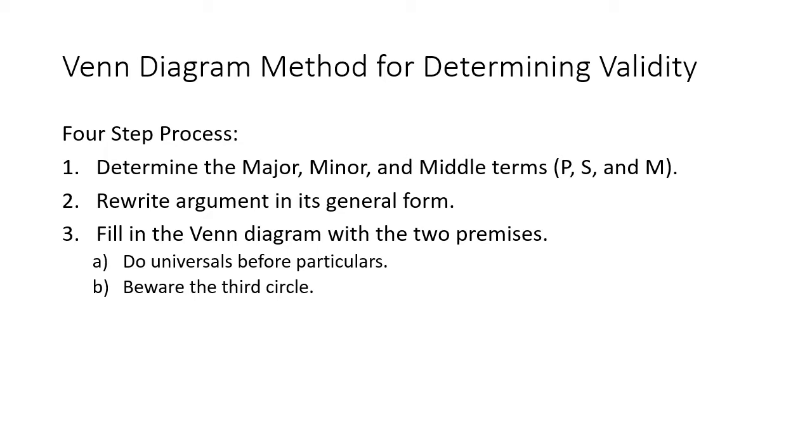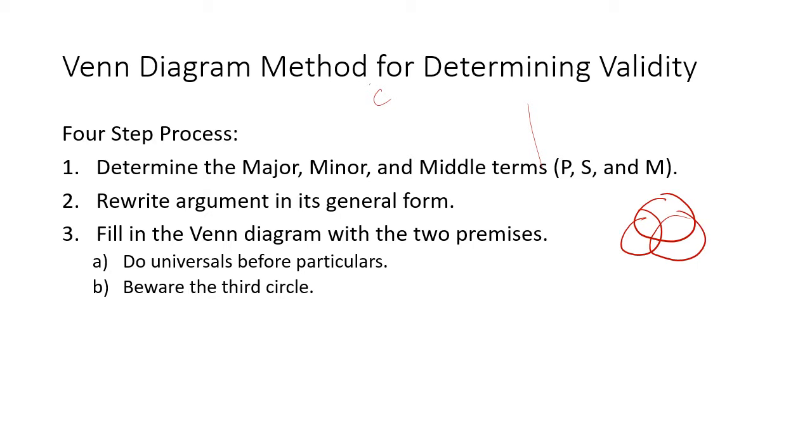And then comes the actual Venn diagram method. So what you'll see is that because we have three terms, we're going to have a Venn diagram with three circles. And so I'll just try to draw that here for you guys. So you end up having a situation with three circles. Oops, I'm all over the place here. Sorry, that's not a very good picture.